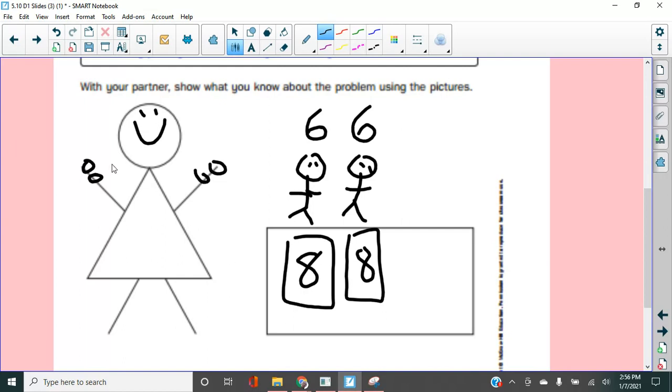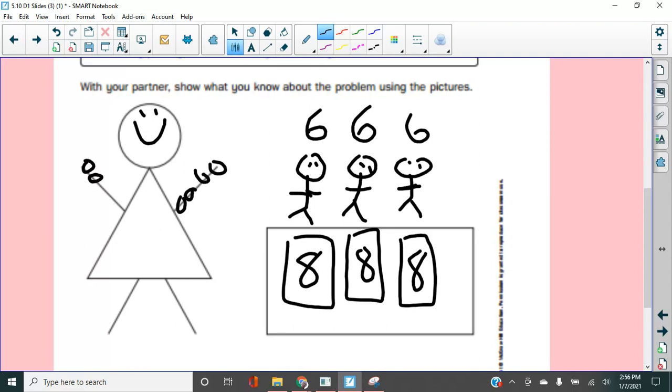Well, she can't make a doll out of that, right? She would need 6. So let's have her build another doll here. Here's the doll she built. Here's the package. She used 6 of them. And she has 2 more extras. Let's give them to her right here. 1, 2 more. So how many extras does she have now?